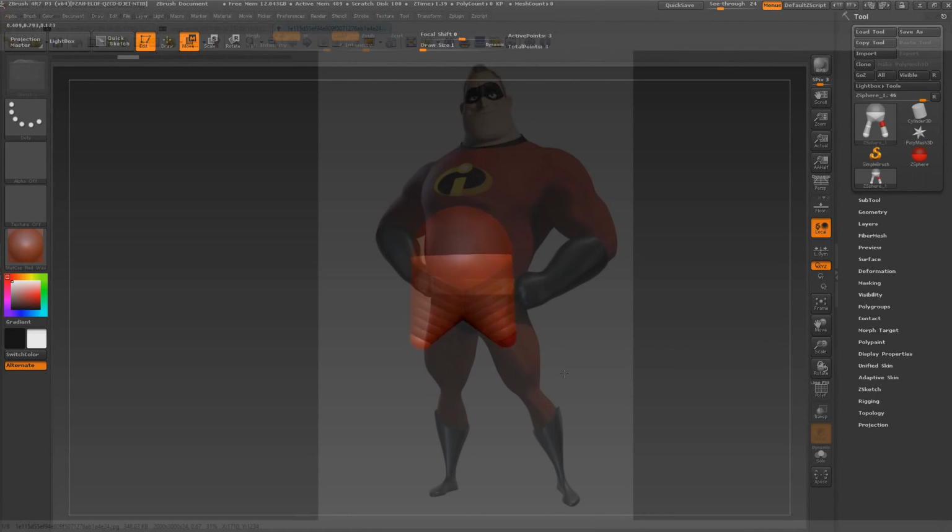I'm gonna move his legs down like that. Maybe, let's see, I'm gonna scale this down a little bit. So what I want to do at the moment is just to create some base proportion and volume, and you can see I can move and scale the zSpheres that I've created like this.